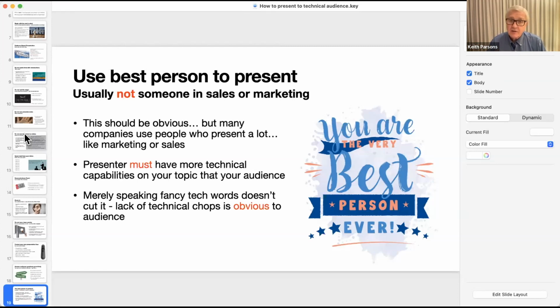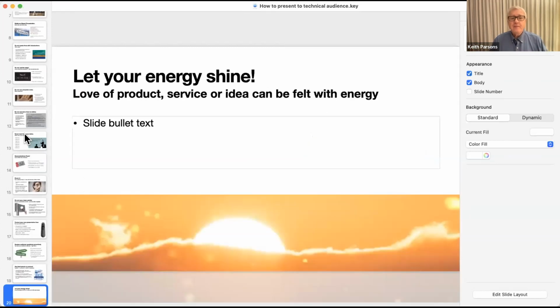Engineers might not be the best presenters, but for a technical audience, they're probably your best bet because they'll be able to get across their energy because they use that. That's another thing. If you have someone present, please have someone present who uses it, who doesn't just talk about it, but they use it all the time. Well, it's early morning for me here, 6 a.m., sun's not even up yet, but your energy should shine through.